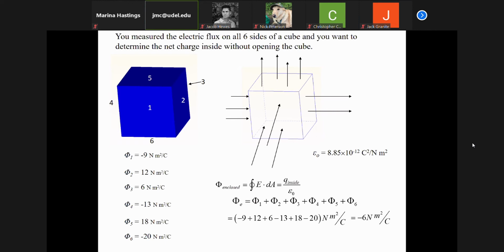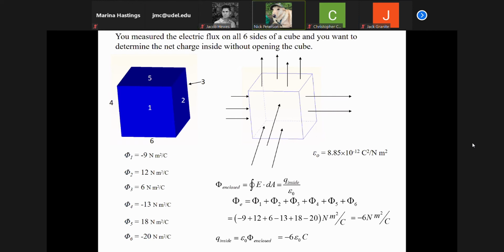So it appears to be a non-zero flux, indicating there is a net charge inside. And therefore, just multiplying both sides of this equation by epsilon naught, we have this relationship. And I just wrote it in terms of epsilon naught. It's a small number, obviously, because the magnitude of epsilon naught is on the order of 10 to the minus 11, or 8.85 times 10 to the minus 12. Okay, does anybody have a question on this?